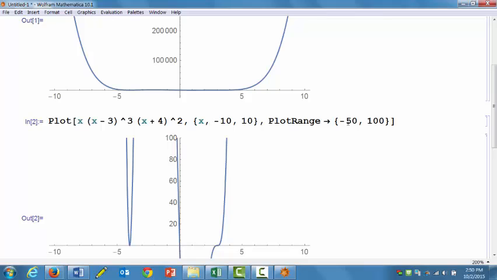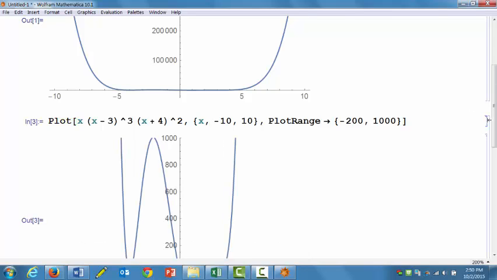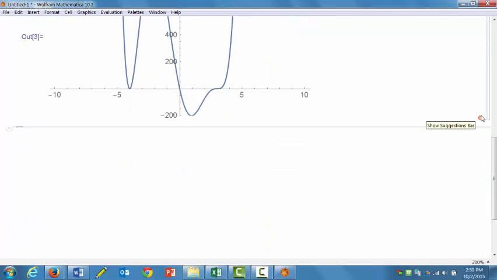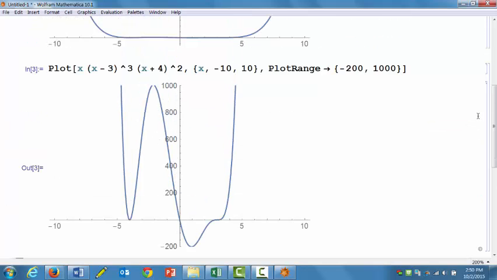So I'm going to increase my negative y value, and I'm going to try negative 200, and I'm going to increase my positive y value to 1,000. And I'm going to see if that makes a difference. Oh, okay, so I see that I almost got it. I'm still a little too close to see completely the top of this mountain peak in quadrant 2.